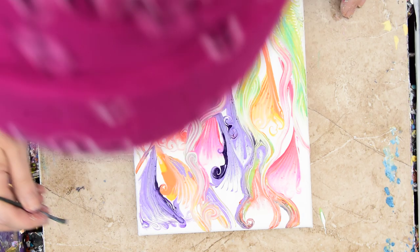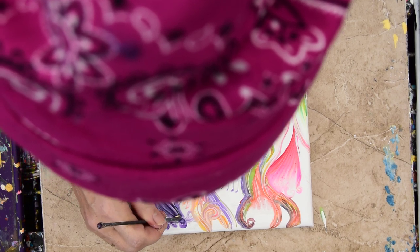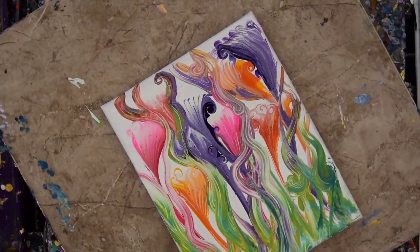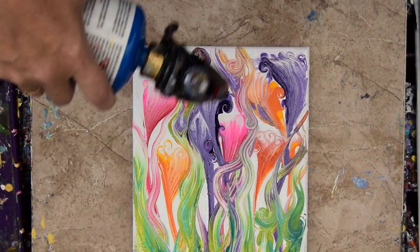I'm not unhappy with any of that. I'm not super pleased with that particular spot, but I think it'll be all right in a second. It's my story and I'm sticking to it. All right, so I'm going to torch to release the bubbles in the paint from the added pouring medium. Say if you want to mix a couple of colors to do a chain pull, just lay that chain right in beside it.